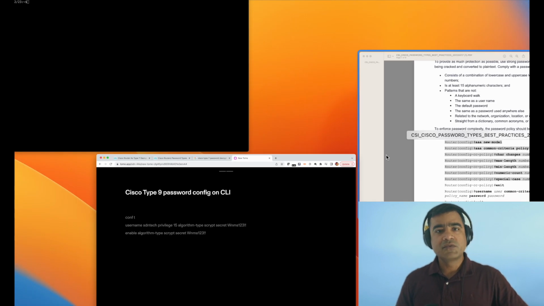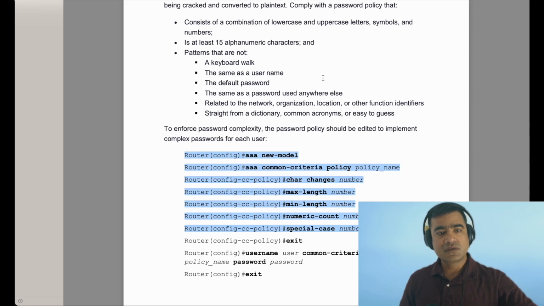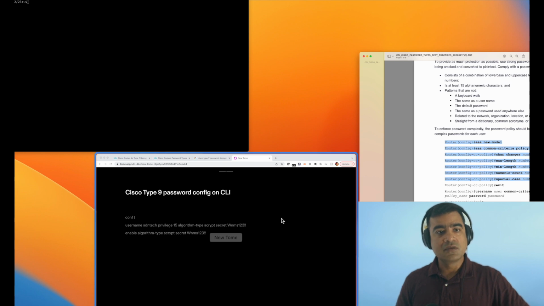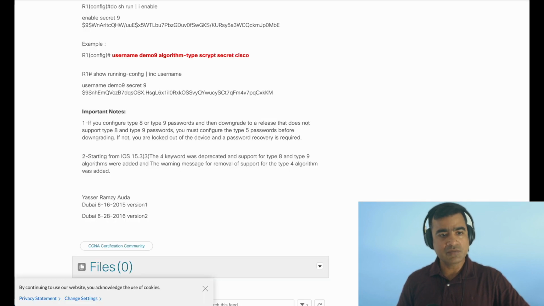Let me show you a couple of other important documents. One thing I want you to look at here is this important note. If you configure a type 8 or type 9 password and then downgrade to a release that doesn't support type 8 or type 9 passwords, you must configure type 5 before downgrading.